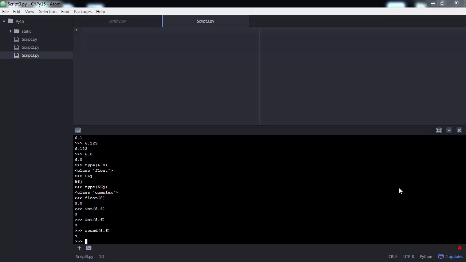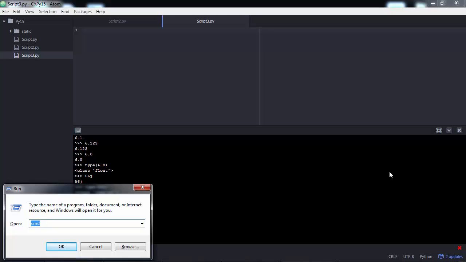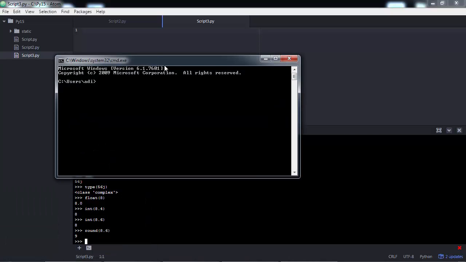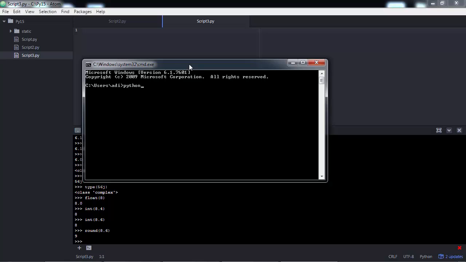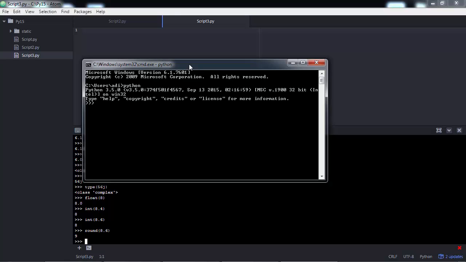In this lecture you will learn about math operators in Python, or basically how to use Python as a calculator. And I do that all the time. I don't use the calculator of Windows, but I trigger a Python shell. I don't even have to open Atom. I just trigger the command line, the terminal from the start menu. And then you just trigger a Python shell and here you go.